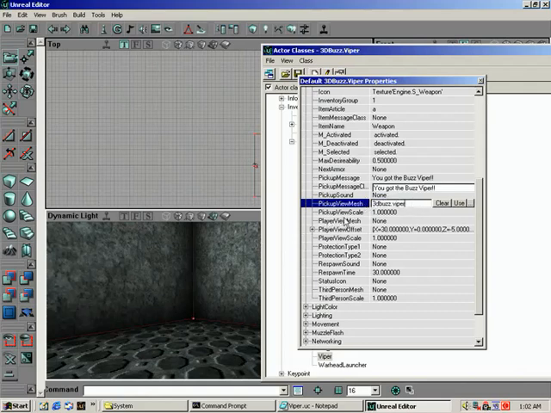Now I'm going to come down here to the player. All right, so pickup view mesh. Go ahead and say it again. This is the gun you'll see laying on the ground that you can run up to and pick up. Then you've got the player view mesh, and I can paste this in here. This one is the gun that you'll see in your hands when you're holding it. Exactly. And then there's one more. If we come down here to the third person mesh, I'll go ahead and paste that in. That's what other people will see if they're looking at you while you're holding this weapon.